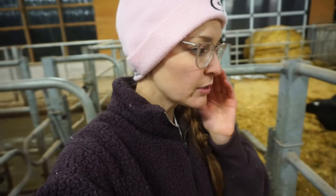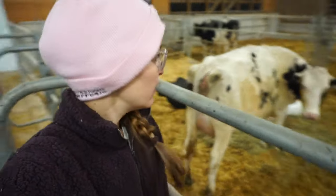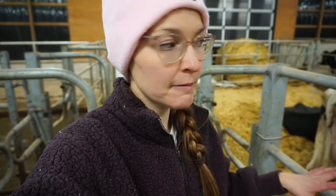So I came back to the robot area to check which cows I had to fetch, and there was another cow in the sick pen, 1241, which is one of my fetch cows. So what happened was the robot tried to attach to her, and she's a heifer. This is her first time ever milking. She just had a baby, and it takes her a long time to get her milk down from her back two quarters. So the robot tries to attach and doesn't detect the milk, and then it puts her in the sick pen. So all I have to do, which is what I was going to do anyway, is get her into the fetch area and then manually attach the robots.